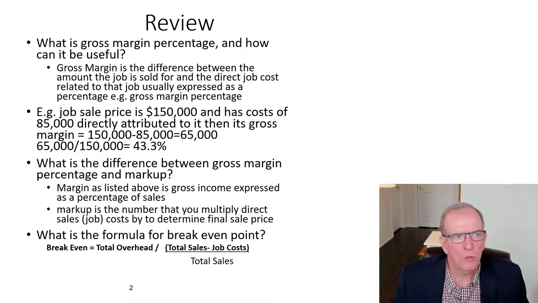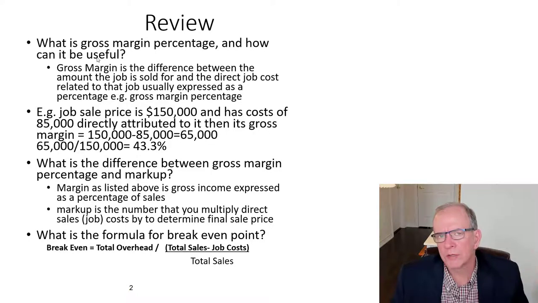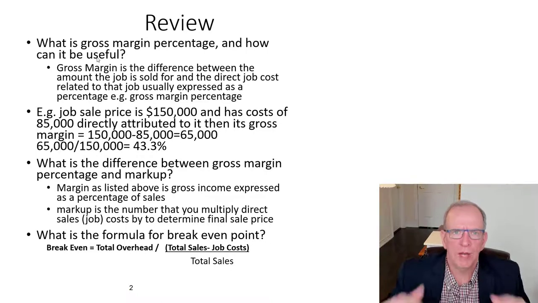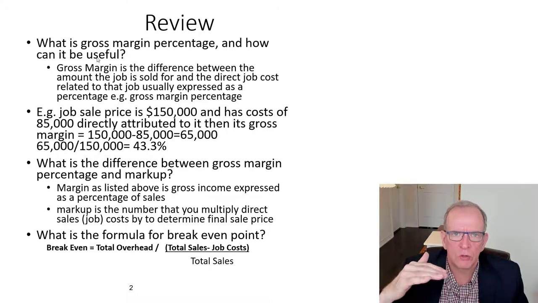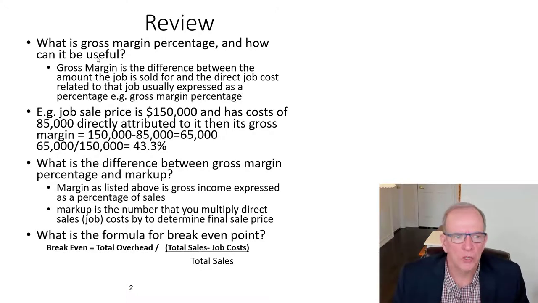But maybe before we start, we'll do a quick review of some of the things that we looked at in the previous videos. In the previous video, we looked at gross margin percentage, how that can be useful, what it is, and we discussed that it's really a percentage of the overall sales that you have in your construction business. So it gives you a good indicator of how much of your business is being utilized with overhead and profit, and how much tends to go towards your direct job costs.